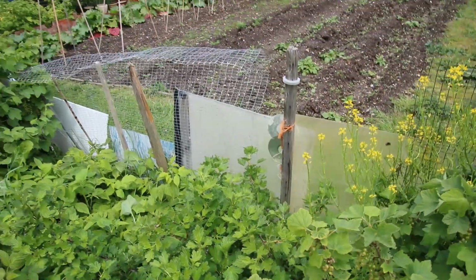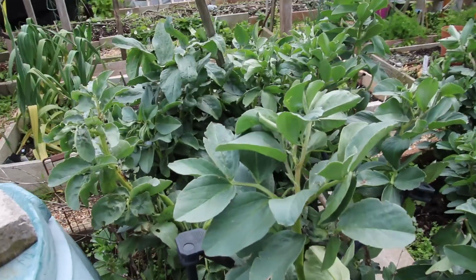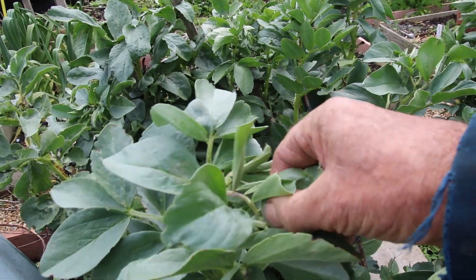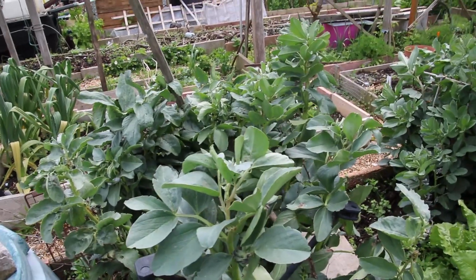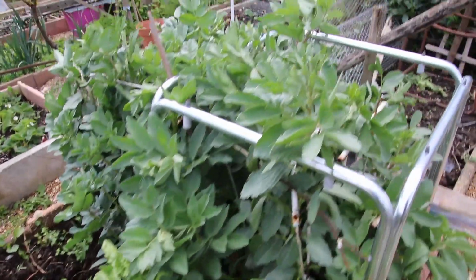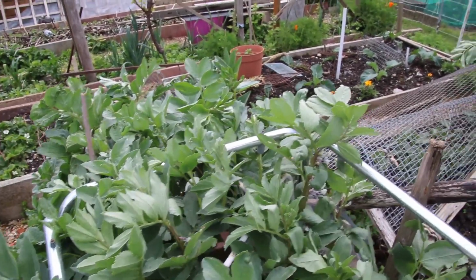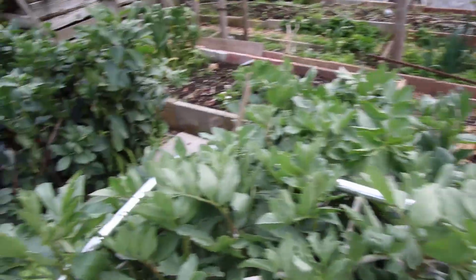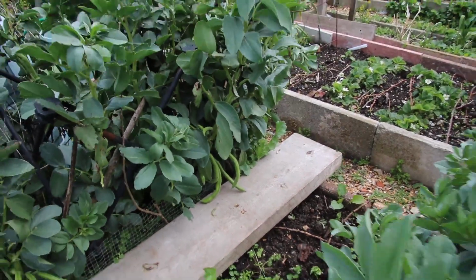So let's go back round to the broad beans. They had black fly, you can just see some there, look. And I sprayed them with my own garlic water and it seems to have worked. Not totally, but it seems to have worked. The spinach is now going to seed. And once again, I've done these at 4-week intervals, so I should have a continuous supply of beans. And I think, there we go, we've got beans coming there, look. There we go, broad beans. So there, one of those is ready for picking because we pick them when they're quite small.